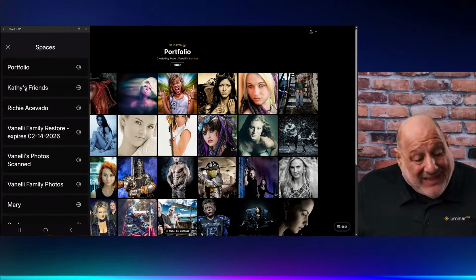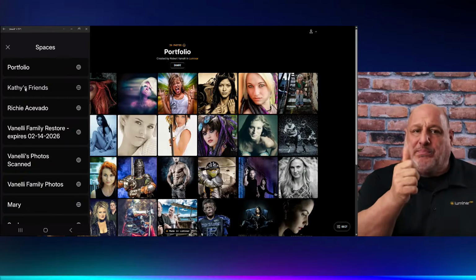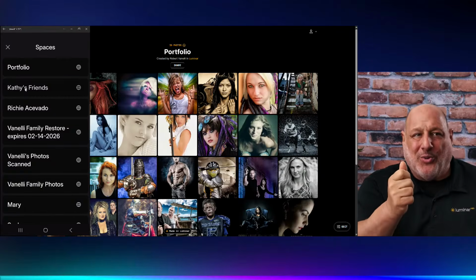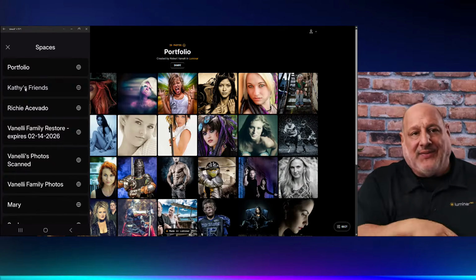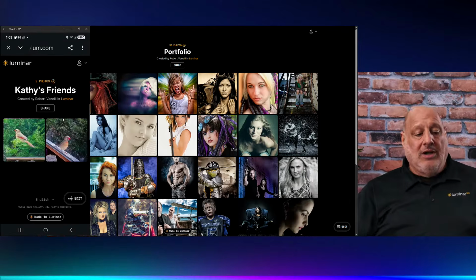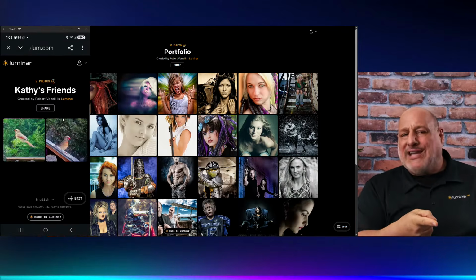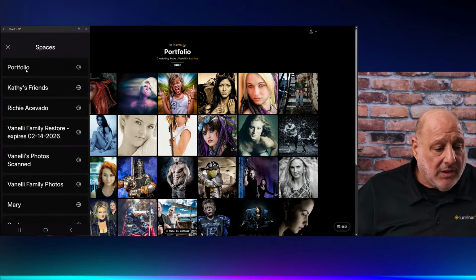My sister-in-law, Kathy, a photo enthusiast, all excited, took pictures of birds with her iPhone out her kitchen window. She asked me, could you quickly edit these? I did. And then I did create a little portfolio for her, just a couple images. She shares that with all of her family and friends. But look what we're doing here again.